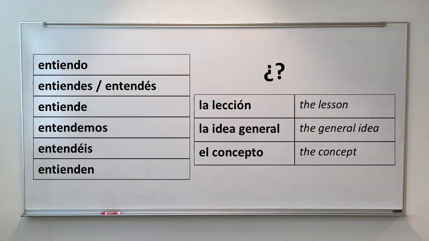Okay, here's a little bit of practice. We won't say everything here, but I'll just make a few questions. So remember, you can also ask questions by just simply adjusting your intonation. Usually the verb will come first and then the subject pronoun afterward. If you say the subject pronoun, we don't always say it in Spanish. So let's look at some examples here.